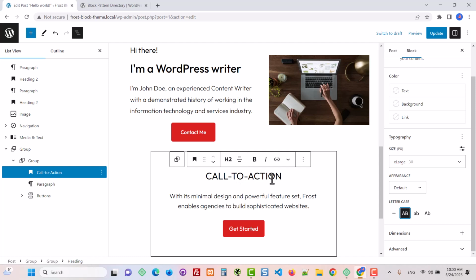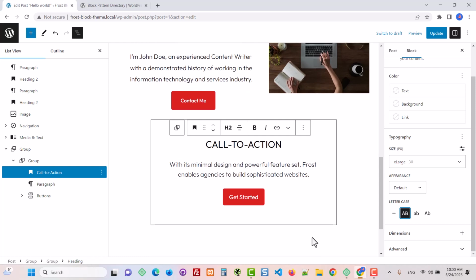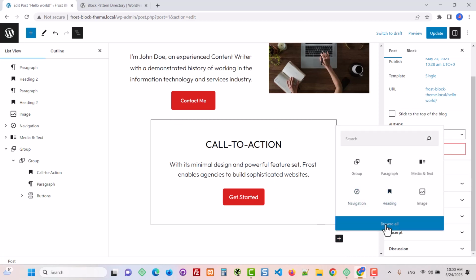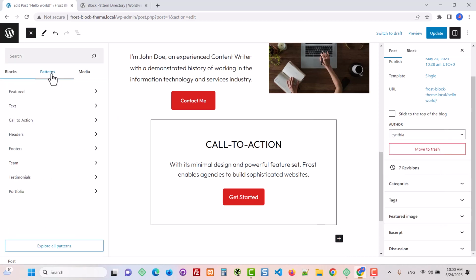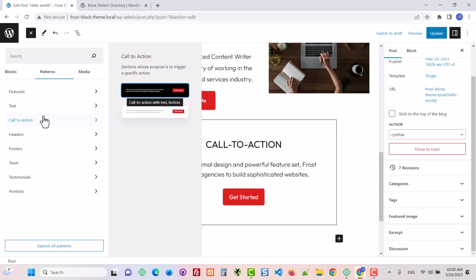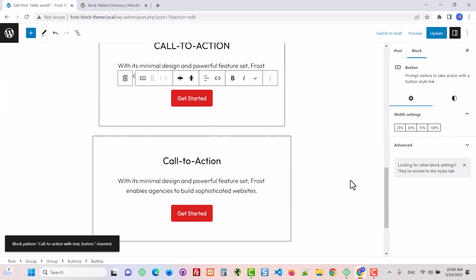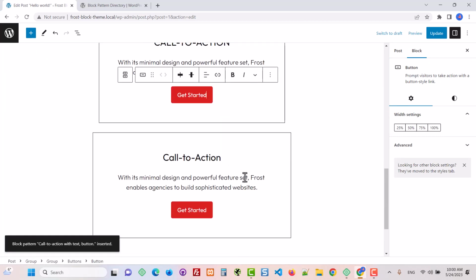It's just this one instance that has uppercase. So if I go here and I browse all and I go into patterns and I find it again, it's a different instance. So it is as it was originally.